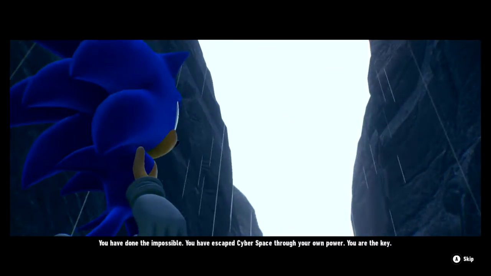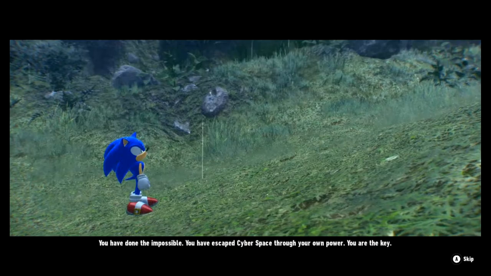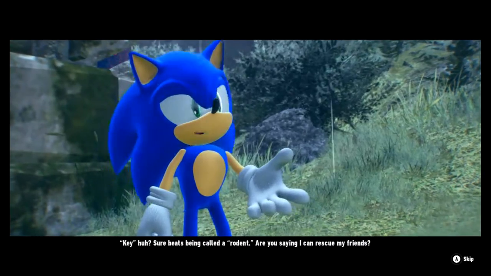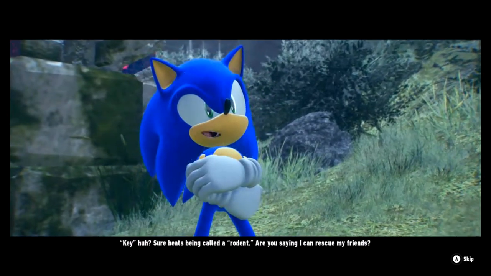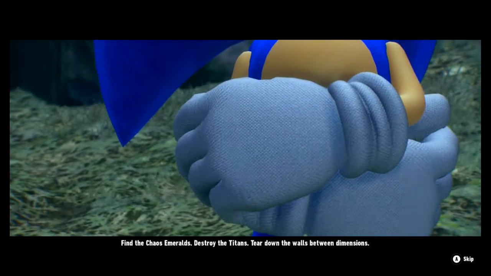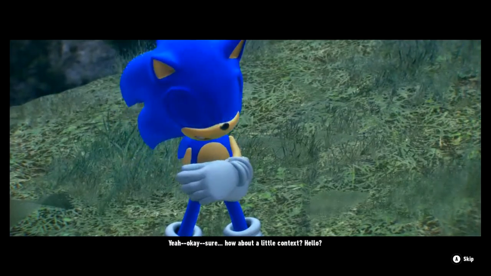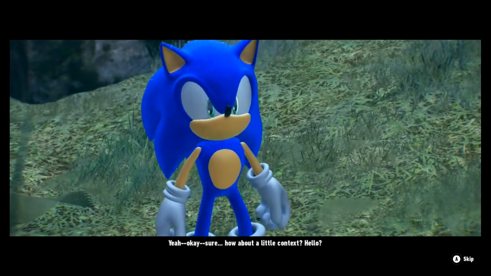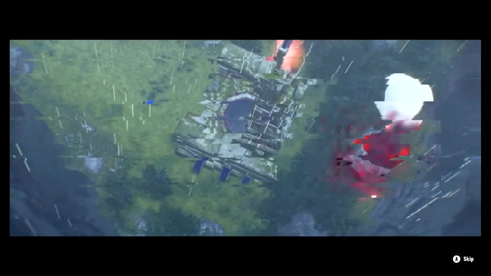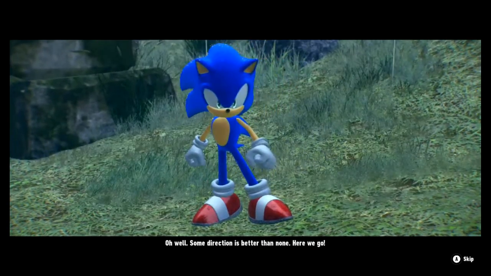Hello? You have done the impossible. You have escaped cyberspace through your own power. You are the key. Key, huh? Sure beats being called a rodent. Are you saying I can rescue my friends? Find the Chaos Emeralds. Destroy the Titans. Tear down the walls between dimensions. Yeah, okay, sure. How about a little context? Hello? Oh well, some direction is better than none. Here we go.